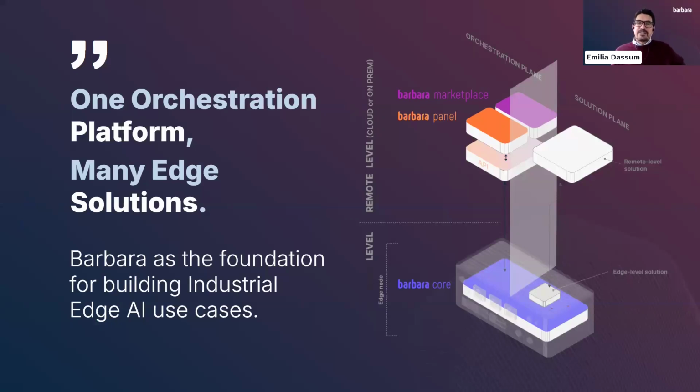So here we will see how the Barbara platform is organized. It is a good diagram because it helps you to understand how Barbara works and how we can manage these edge devices. Here in this diagram we can see this blue box, what we call the edge node. We are representing just one edge node here, but normally we have hundreds or thousands of different edge nodes located on our customers' premises. So imagine you have, I don't know, some factories all over the world, and you have 20 or 100 or 2000, I don't know, different machines.